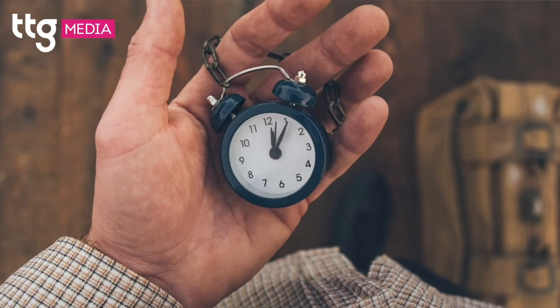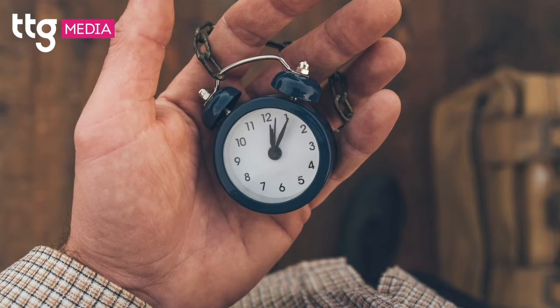Really key, just as in a physical interview, give yourself 5 to 10 minutes to be set up, ready and comfortable before the interview is taking place. That way you make sure that there aren't going to be any unwelcome surprises, that your laptop or tablet is set up and ready, and you're not going to be scrambling for a charger 1 minute before the interview is scheduled to take place.